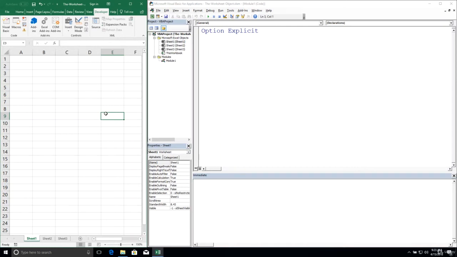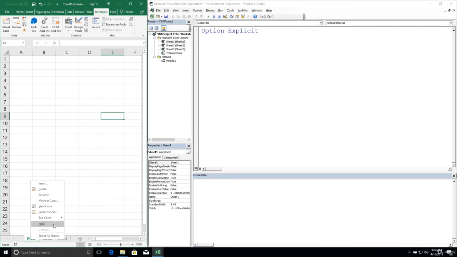In this lesson, we'll take a look at the visible property on our worksheet object. The visible property allows us to hide or unhide a worksheet. Now, it includes all of the standard functionality that we have in our regular Excel interface. For example, if I hover my mouse over any one of these sheets and I right-click, we have our familiar hide and unhide options. And if you've never used these before, all they do is hide a worksheet.